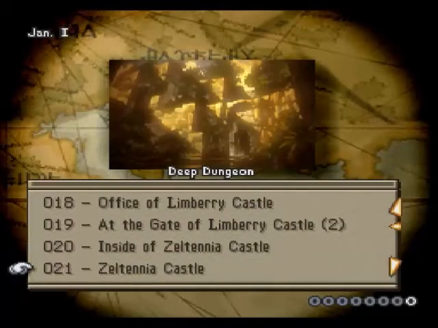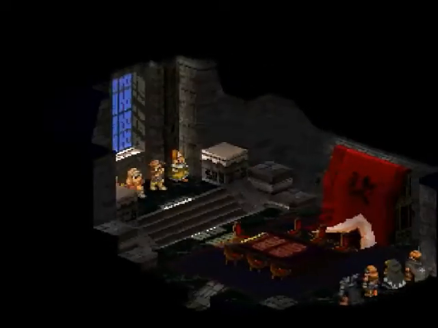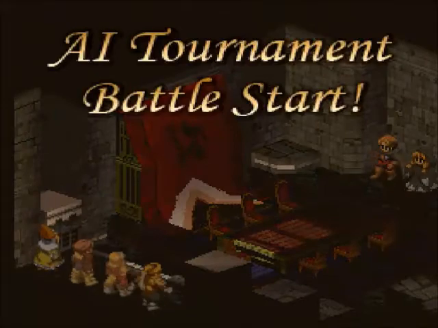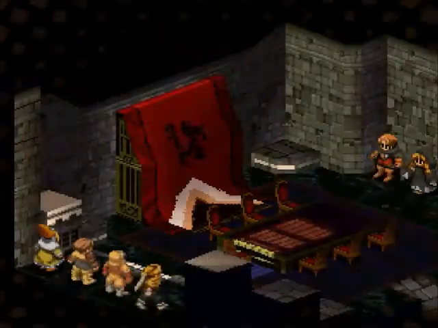So, with that said, we're going to map 21, Zeltania Castle. This is the same map that Celia and Meroth had their first round matchup. And so shall be you two. Reno's in the yellow, and Asakawa's in the black.